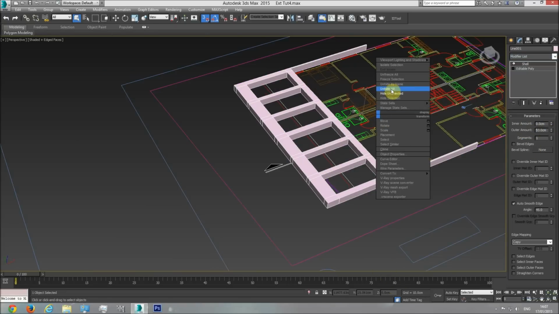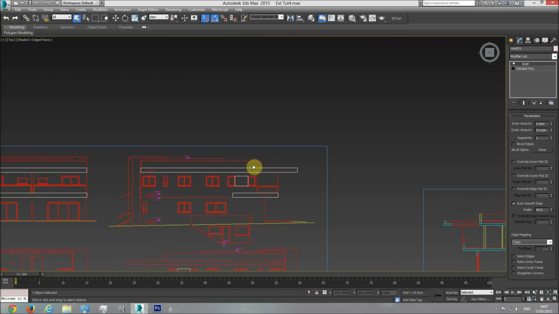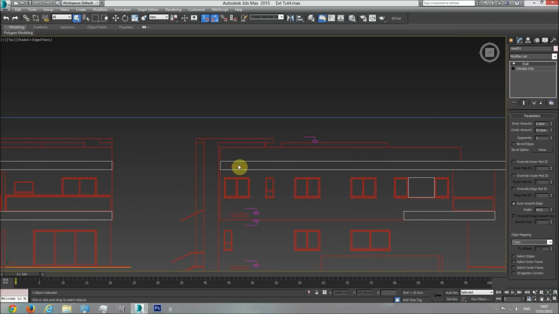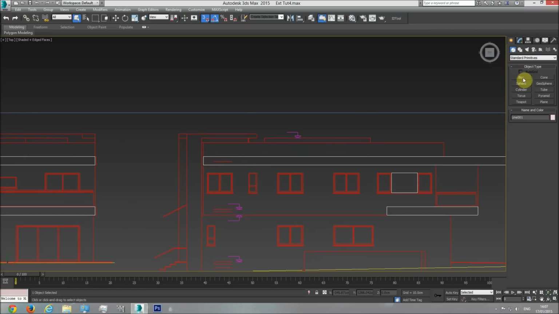Let's unhide everything, and let's see the top viewport where it is located. So we have the floor of the ceiling here. No, this is the ceiling of our second floor, this line. So using this line I can know that this element starts 22, yes, this is the one, 22 centimeters beneath the ceiling of the second floor.